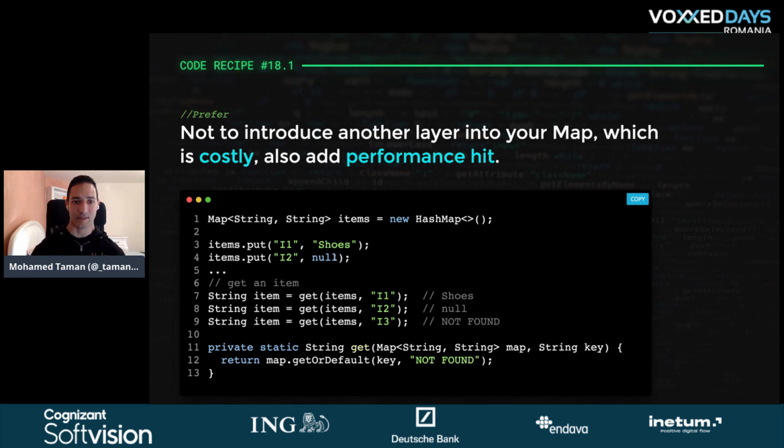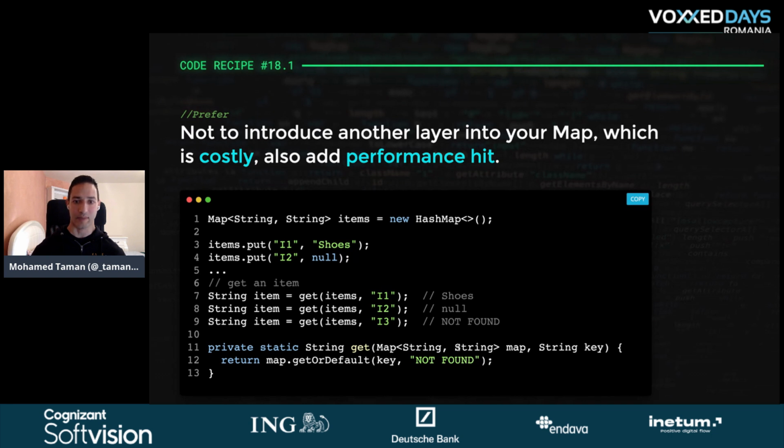My I2 has a null key value, and if I'm doing something like this, I design a small method in my class to handle all of this for me, to return the values whatever they are. If they are null, null will be returned. If there is a value, it will be returned. If no value exists for that key, I will say not found.